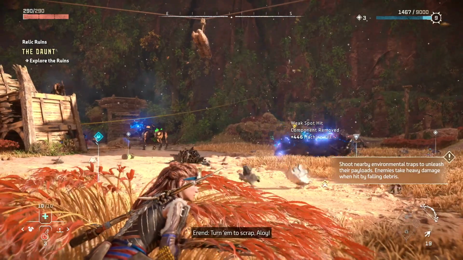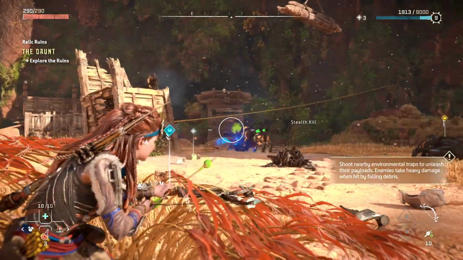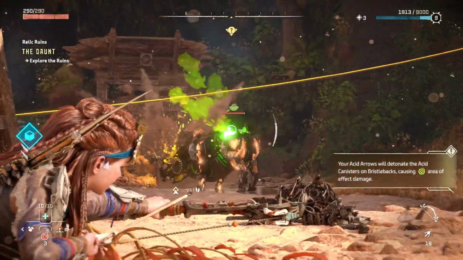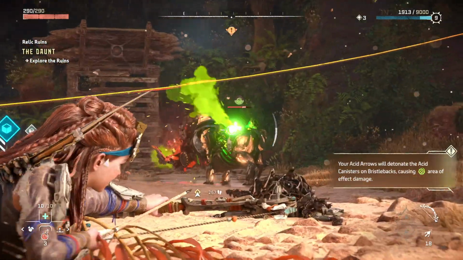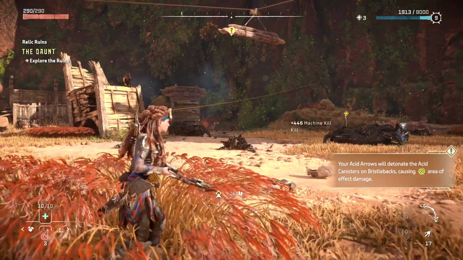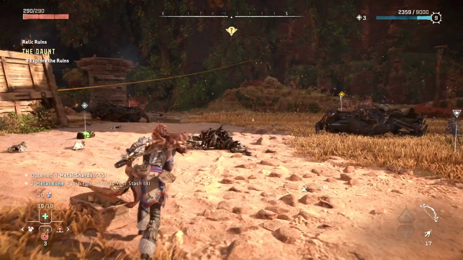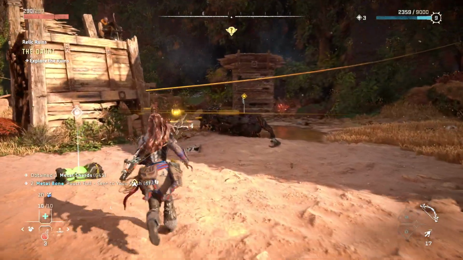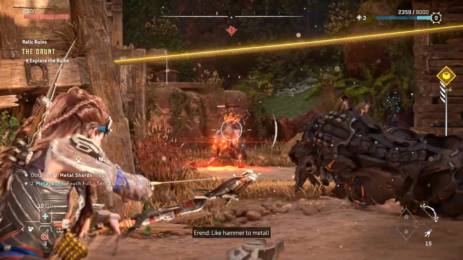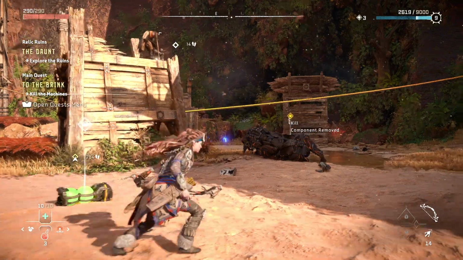Oh, there we go. You know what, let's try our hunter bow with the acid. Alright, this will give them a little bit of damage. Here we go, so you can see that drain. There we go. Is that the last of them? Alright, looks like it. No, there isn't. One left. Oh, like hammer to metal. There we go, weak spot hit plus 260 experience, guys.